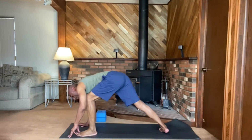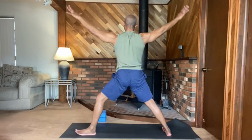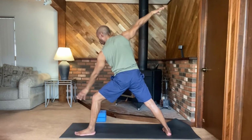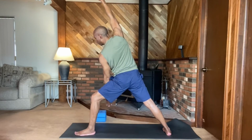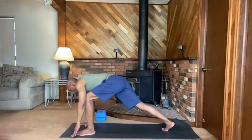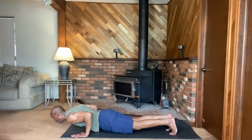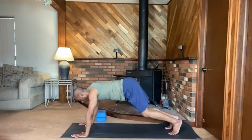Right heel plants. Inhale, float up. Exhale, opening, warrior two. Right away, side angle. Reach out, rotate your arms, reaching right hand overhead. Inhale for that nice extension. Exhale, turn, hands to the floor, step back, plank pose, this time chaturanga. Inhale, up dog. And exhale, downward facing dog.